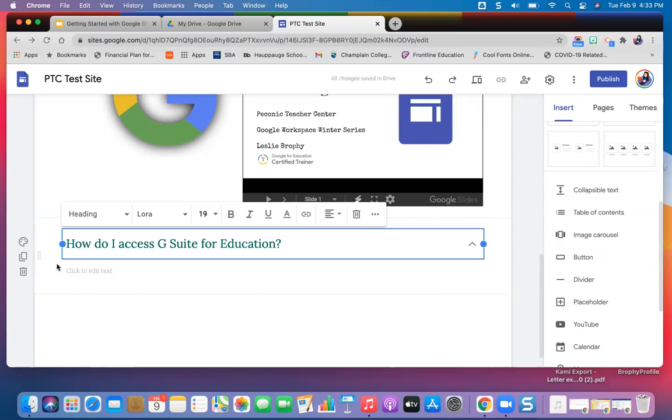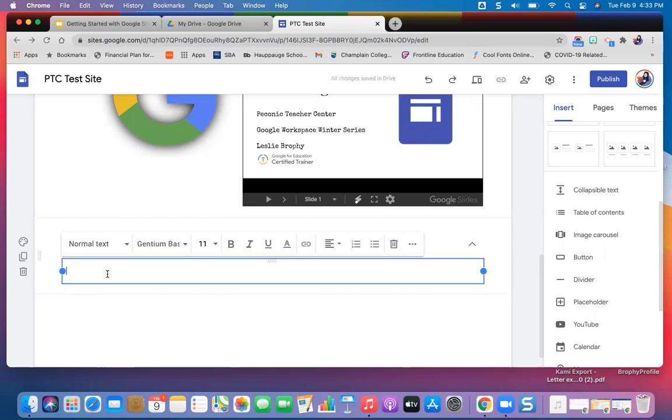Okay, so that would be the question. Underneath would be the collapsible text. Chrome. I'm just throwing something in there. All right, so that's sort of what it looks like.